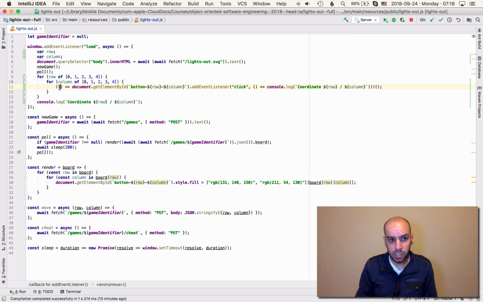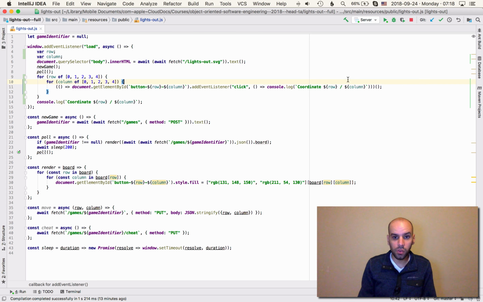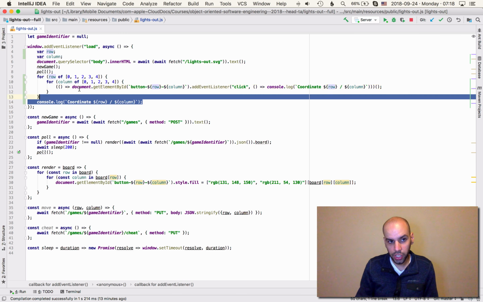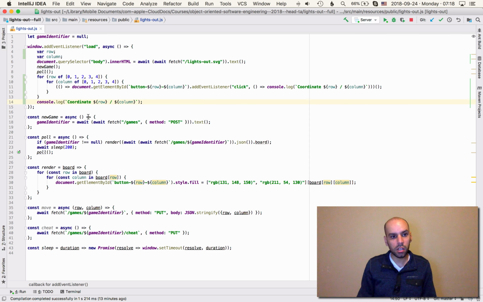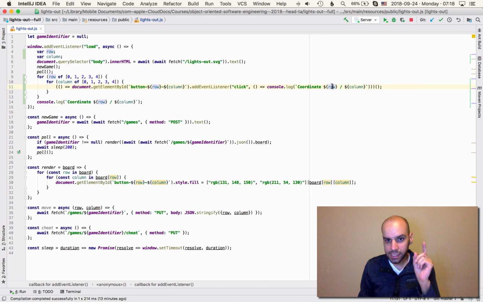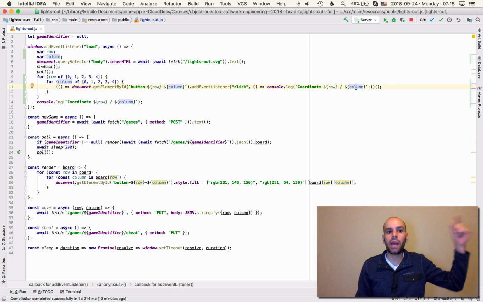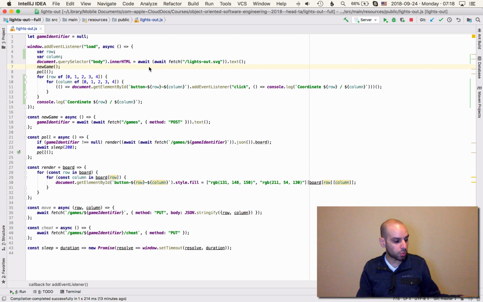These functions are sometimes called lambdas, sometimes called closures. But the idea is always that you can refer to variables that were defined outside your definition. And these variables are carried over, as we see when we click on the button. The loop finished. This whole function execution is over. The browser has finished loading. We see some coordinates being logged, and then it's doing the polling thing. It has moved on. When we click on the button, we still can see the row and column as they existed back when this function was running. And so that's what people sometimes call closures.